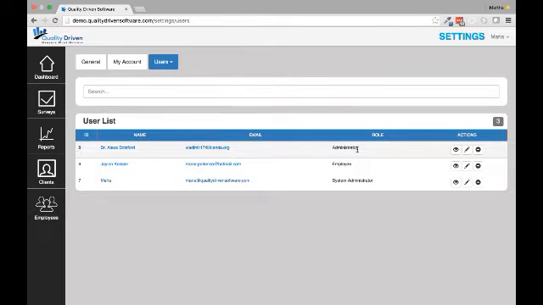And then the other role is we have an employee. We actually have two employee roles. We have a role where the employee can only see their scores and their feedback, or a view all employee role, which is going to allow you to see everything, but you can't edit anything. And you also can't see the client's information. So you won't be able to have access to their phone numbers or their email addresses.